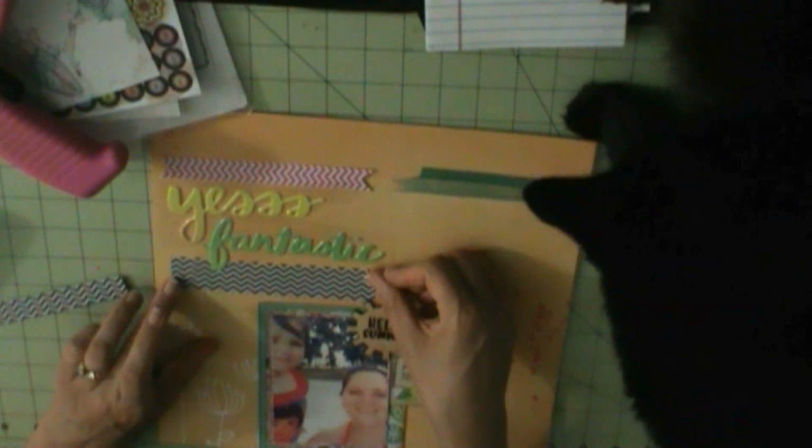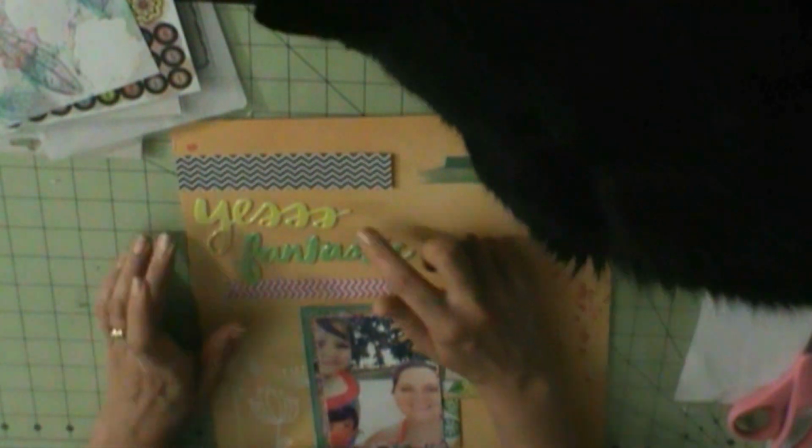All right, so my title, which is going to be Yes Fantastic, is from Let's Dance Thickers, American Crafts. I'm going to use some of Vicky Boutin's watercolor stickers on this layout.